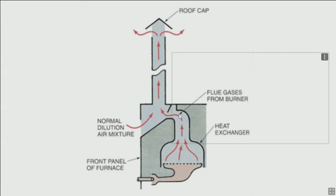Now, if it's a single test location, like what you're dealing with on the water heater, it's not so bad. You put your probe on one side of the baffle that's in there. There's a helix that runs down through the center of that. You want to test on both sides, because you may get different readings. If you do, it could be a good indication that the burner has been off-centered on that piece of equipment. So test on both sides. Your readings should be identical.